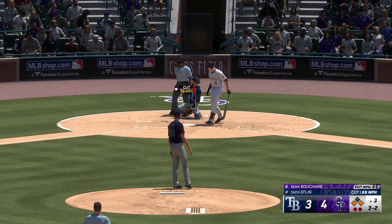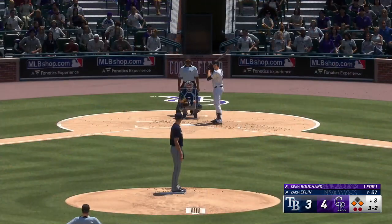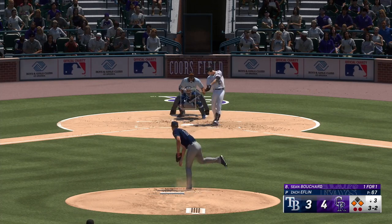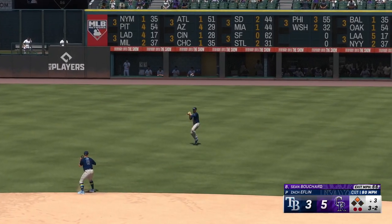Fights it off. You'll see another. Three and two now. Swing and a ball popped up. And a base hit knocks in a run.